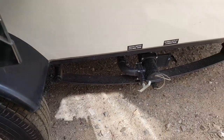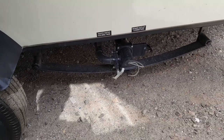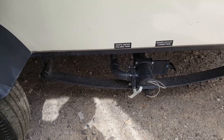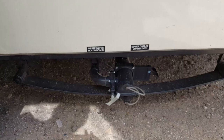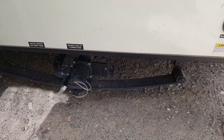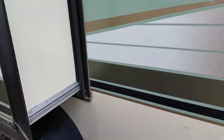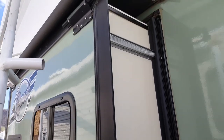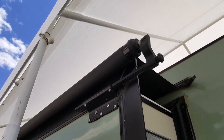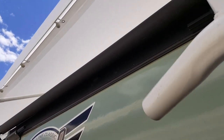Everything was sitting low here, so the sewer outlet was really low. I took a spring I found in the junk pile and put it on the sewer pipe so if I hit rocks and stuff I won't knock it off — I'd hate to do that out on the highway. Up on top I put this cover and it really helps keep sticks, stones, and dirt off when I move the slide in and out.